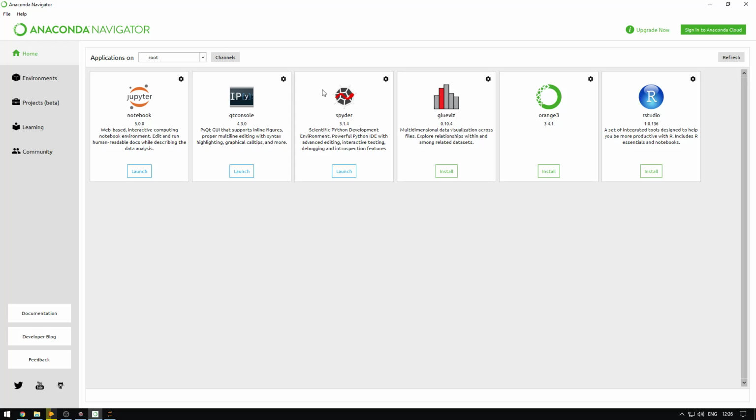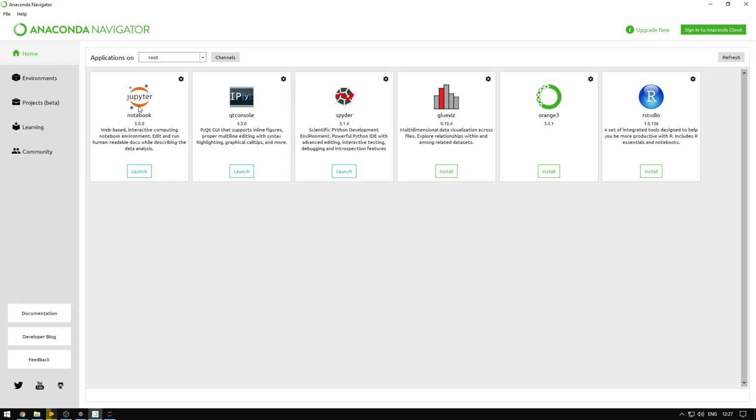Spyder is more of an integrated programming environment, so if you've done any coding before, I would recommend using this. It gives you a lot of creature comforts that people used to using stuff like Visual Studio will be used to, like timing the amount of time it takes for your code to run, or having a variable explorer, that kind of thing. It's very nice to use if you don't have to export things to a PDF at the end, if you're just playing around in Python. So let's look at both of these, and then we'll look at an Anaconda alternative that we can use.